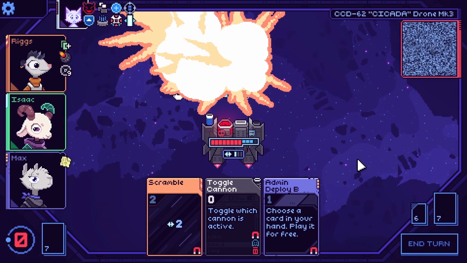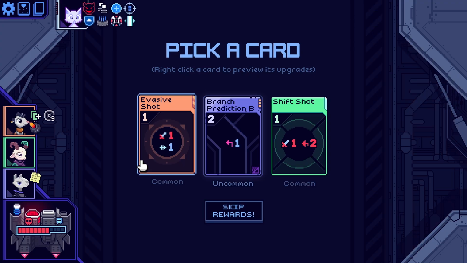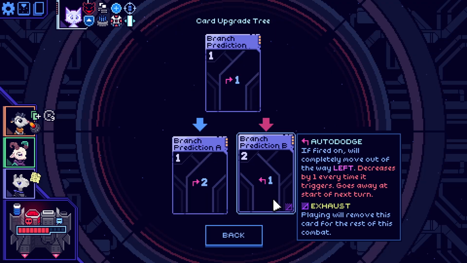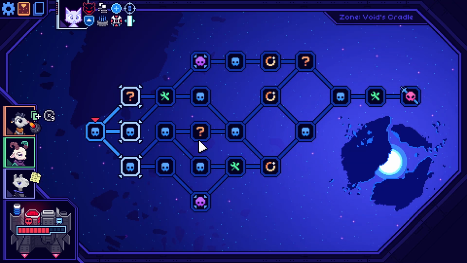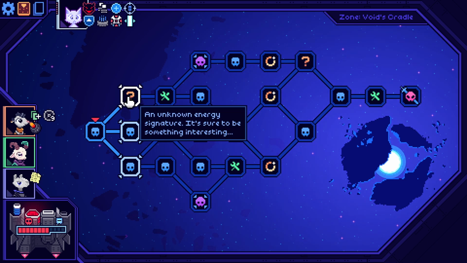You've got to be dead at this point. That wasn't that bad of a fight. It really wasn't. Evasive branch prediction B. It's the good one. It's the one that keeps you safe from all damage. Now, I'm not going to take it because we don't need it, but it is the good version. So why don't I want the card? Because I want to be behind my drones. I don't want to ever be shifted to the left away from my drones. If I'm taking damage, it's usually on the cannon armor.